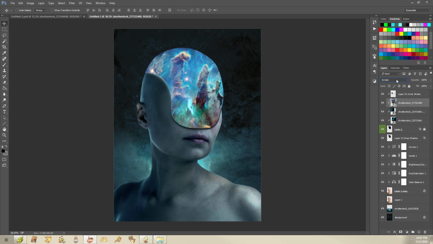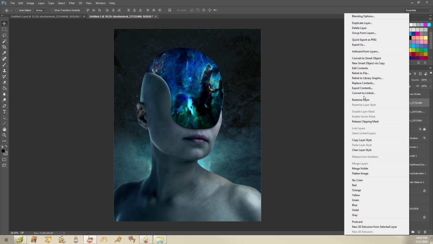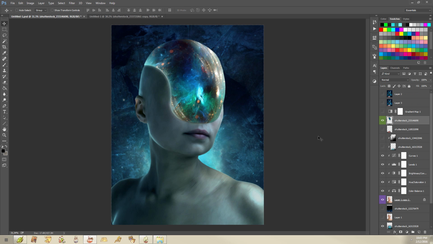So lighting seems to be all right. It's not the best, but whatever. What is this? Stroke. Not really feeling it. What about overlay? Let's see how overlay looks. That's too dark. Now I'm just gonna remove it. Where is it? Delete layer. There you go. I could just press delete, but whatever. So now what else do we have here?